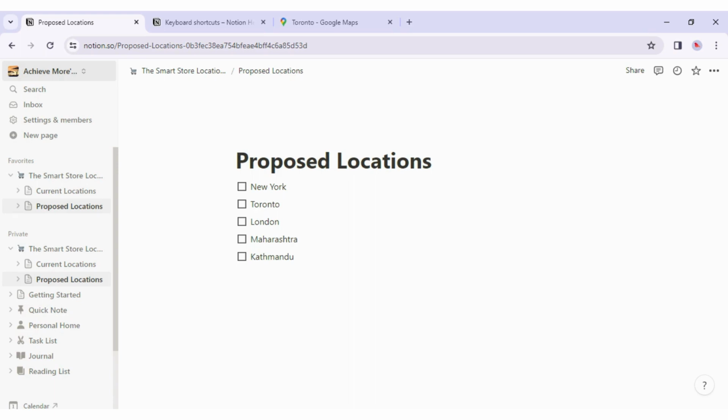For example, what is the anticipated opening date? What will the location look like? Some of those types of questions. What is the status? And I don't get that from just a to-do list. So I want a much more detailed view, and I think a database might help me with this.